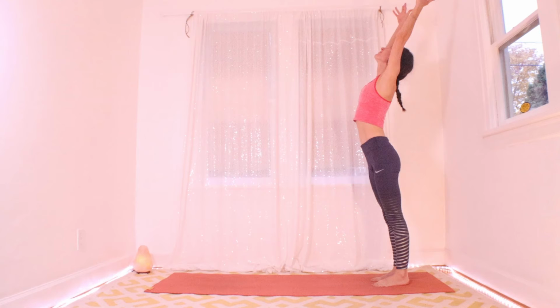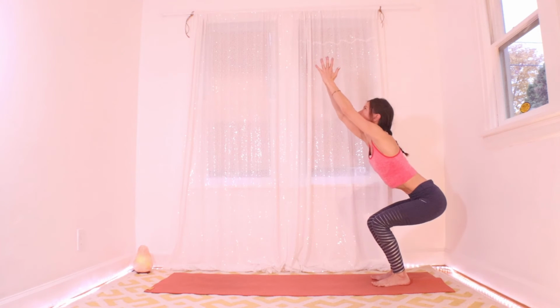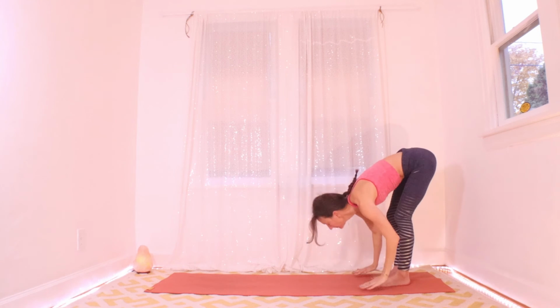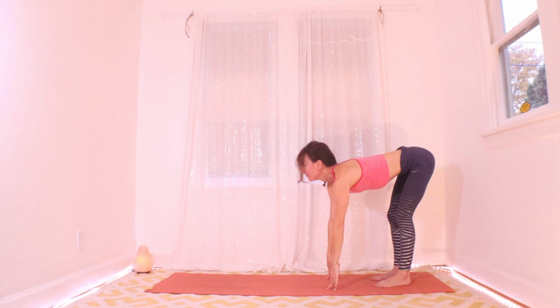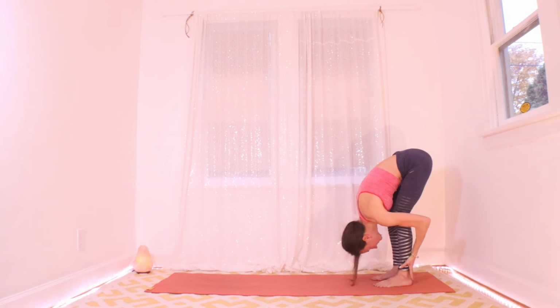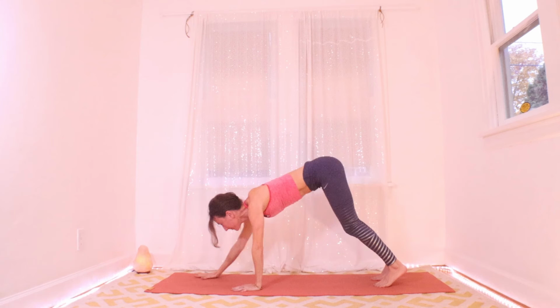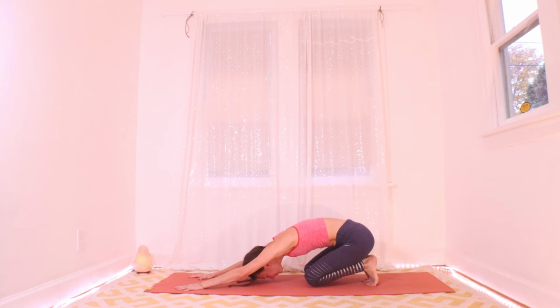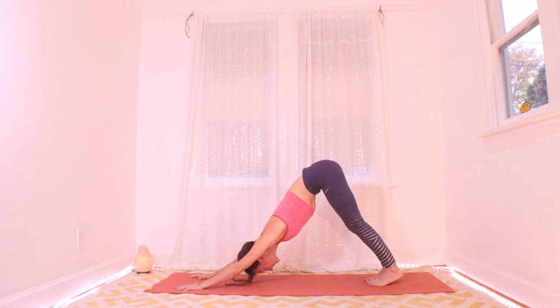Reach up. Exhale, sit down into your very deep chair squat. Inhale to stand. Exhale, fold. Halfway up, inhale. Big fold, exhale. Palms are down. Inhale to plank. Exhale, sit close to your heels. Hover your knees. Inhale to plank. Exhale to down dog.